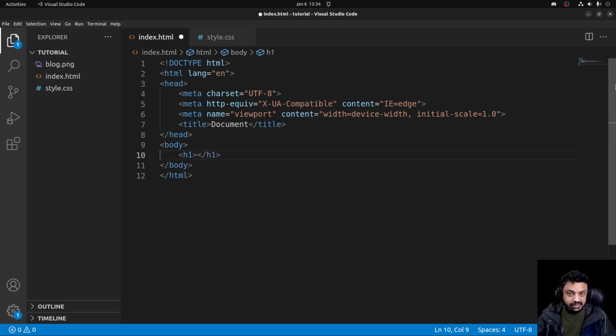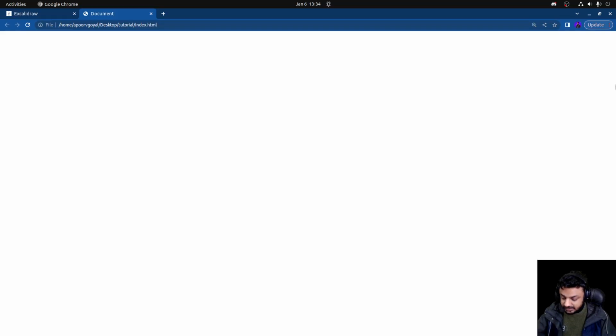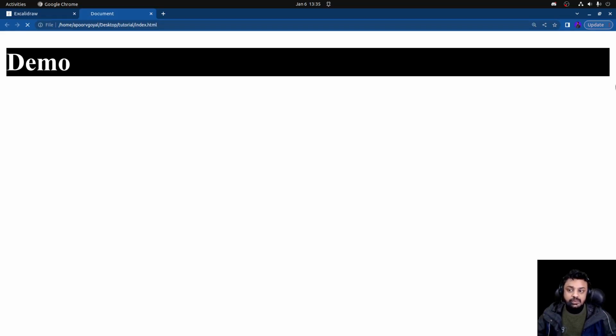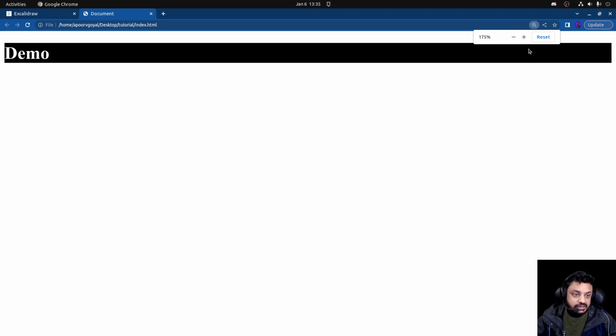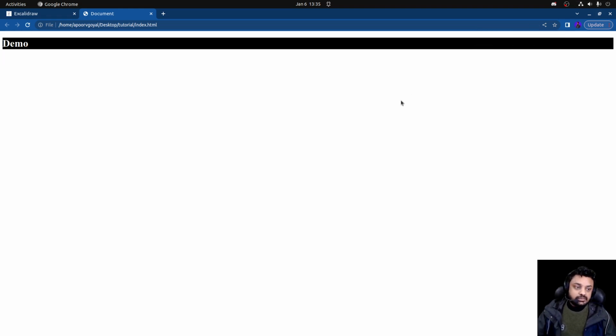If I build an h1 tag with, let's say, a style of background color equal to black, and I say demo in this one, and I also add another property called color equal to white, then I would notice that this is taking the entire width that is available to it, right? Right now it's set on 100% zoom, and it is taking the entire width available to it. Some margin from top and bottom has been added.